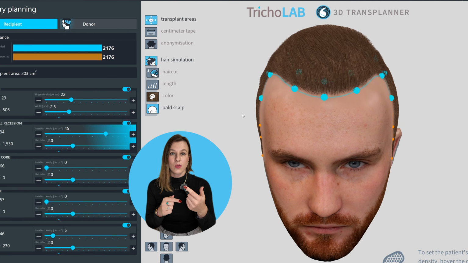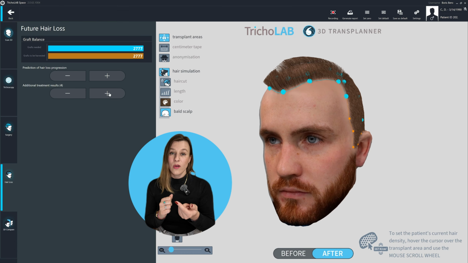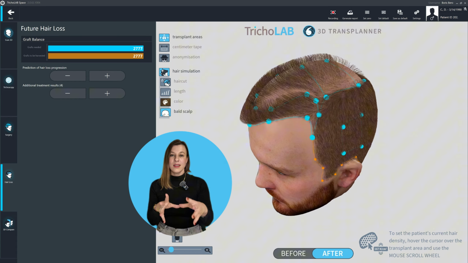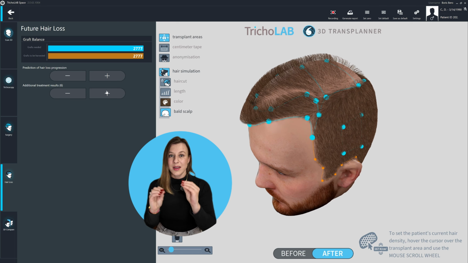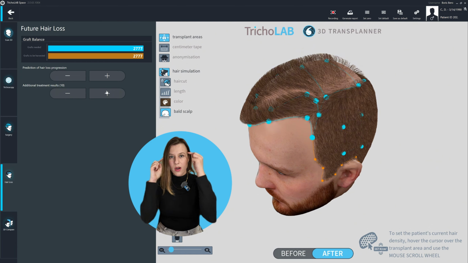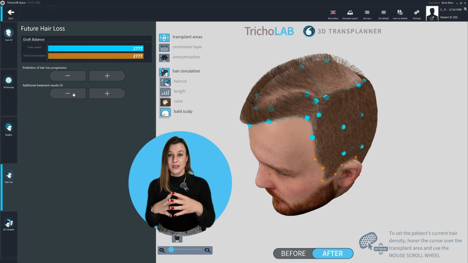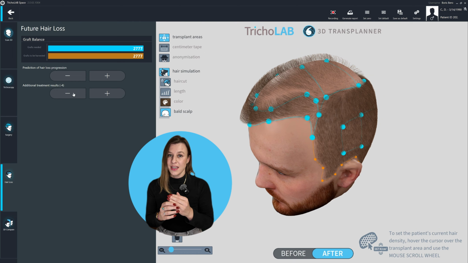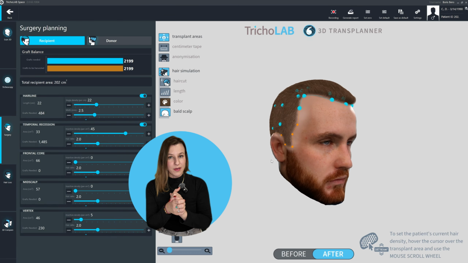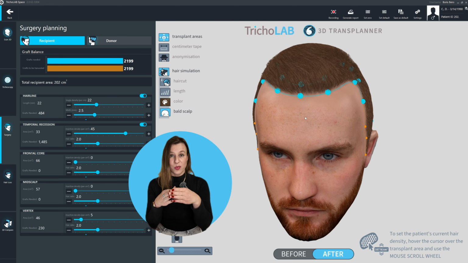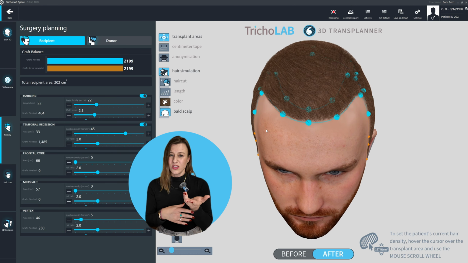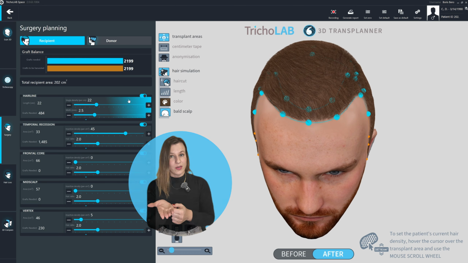Now let's project this forward using our future simulation with progressive thinning. This creates what we call a juvenile hairline paradox, an unnatural low hairline that becomes progressively inappropriate with the patient's age and posterior hair loss. The position that we recommend optimizes graft efficiency while maintaining age-appropriate aesthetics over time. It's counterintuitive, but clinically superior.